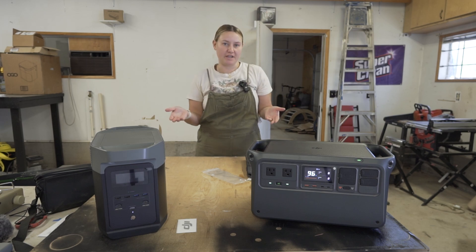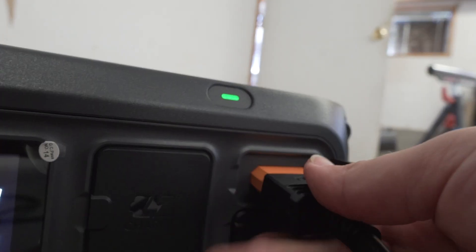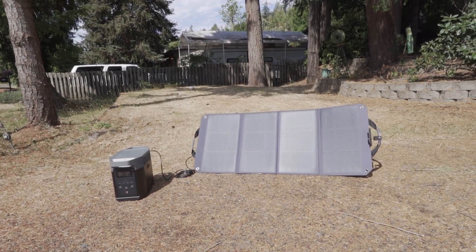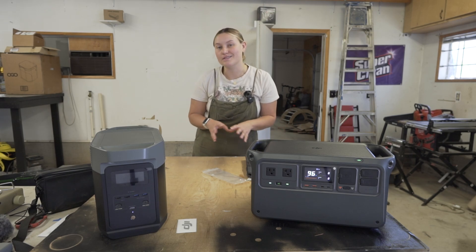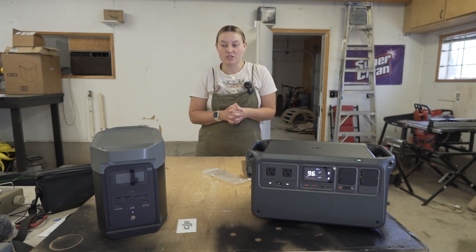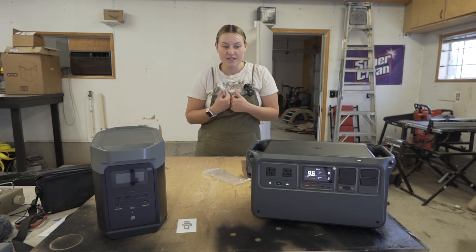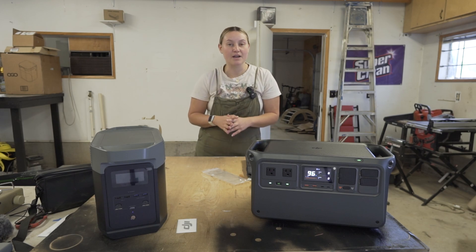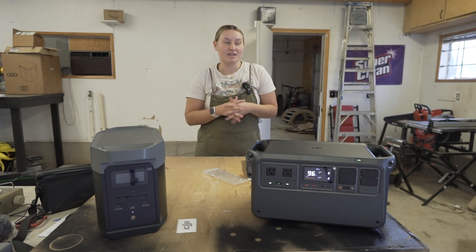Overall, I think both power stations are really great. You can hook both of them up to a solar panel, but you will have to buy adapters — they do not come included. They both retail at $999, but you can typically find a discount online. One thing I do like about the DJI versus the EcoFlow is that it has a slightly larger inverter, which can make the difference in powering what you need. For me, being able to use my Keurig is a little bougie when it comes to van life, but it's something I really love.